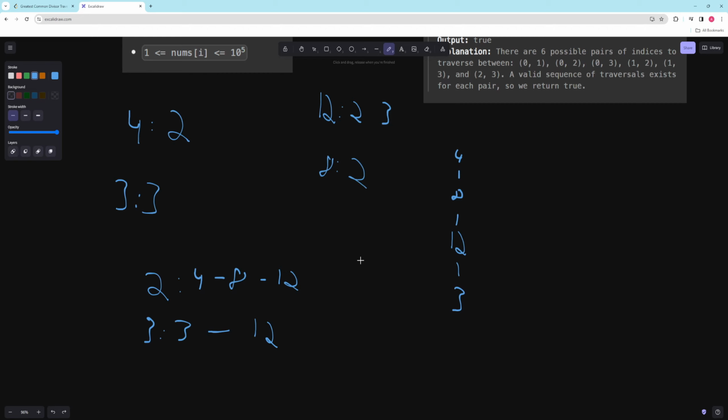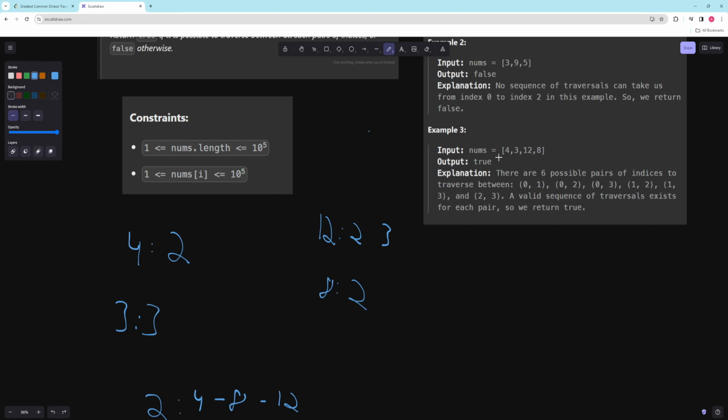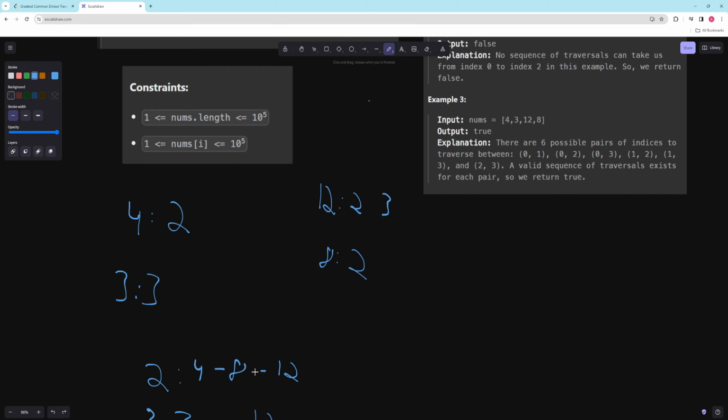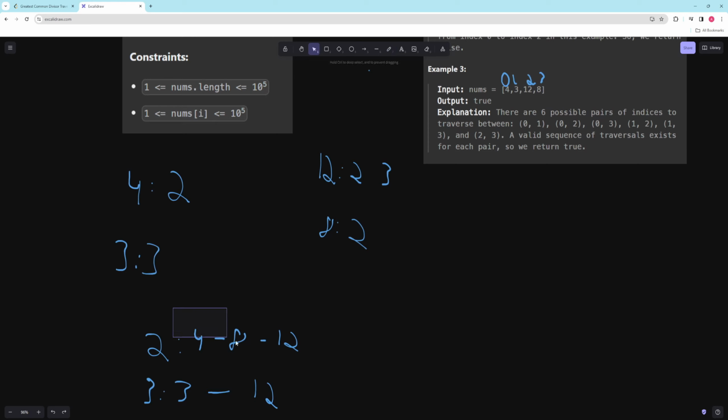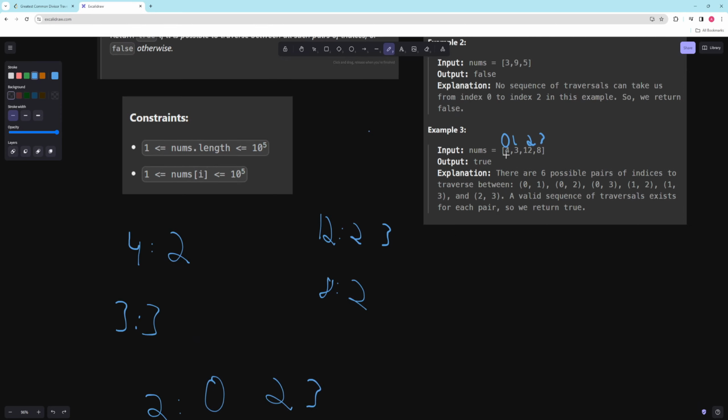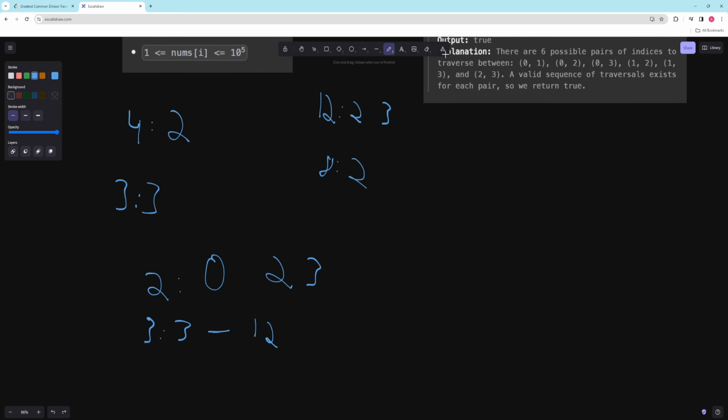The easiest way to do this, you can do it this way, but you can actually just use union find, because it's perfect for union find. You can either store the values here or the index of the actual number, right? So for 4, 8, 12, you can either store 4, 8, 12, or you can store the indices, which would be 0, 2, and 3. And that's what I'm going to end up doing. So we're going to have 0, 2, and 3. And then for 3, the things that have 3 are 1 and 2.